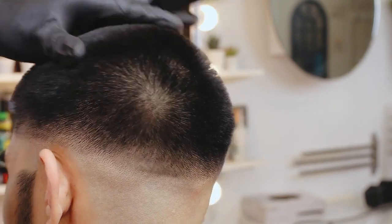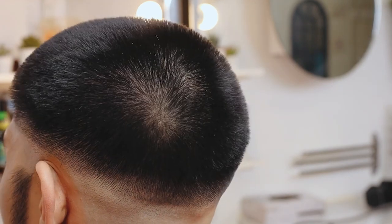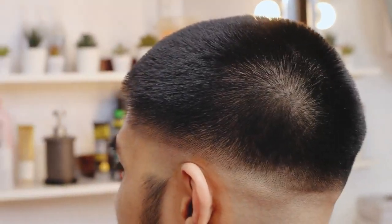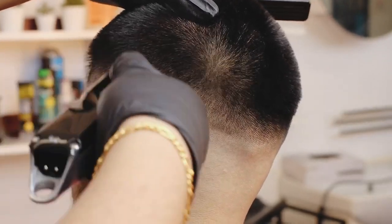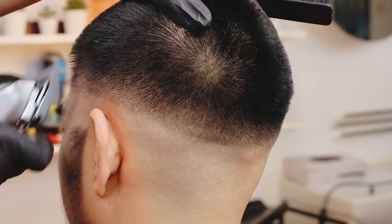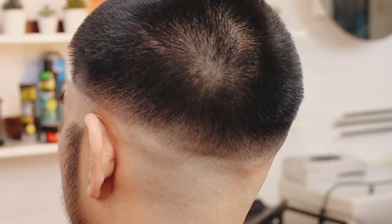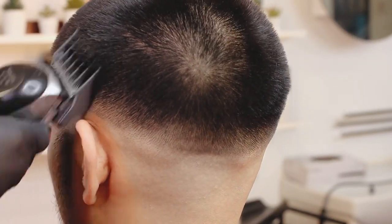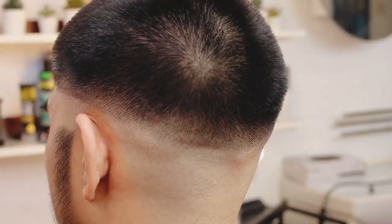I'm just using the 1.5 on the other side. As you can see, I'm even stretching the skin so I can try fade the small section that we have. Guys, remember, you don't want to bring this fade high because we are sticking with a mid fade. And as you can see, I'm stretching the skin from the top and I'm trying to fade it in using the corners or even half of the blade, going in different directions that you want to try and fade it in, but try not to just go straight up.